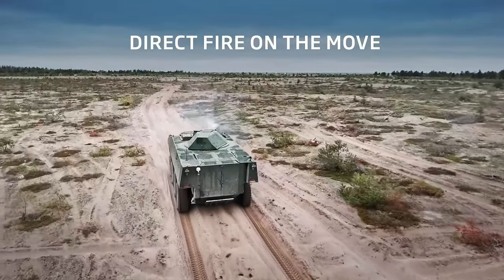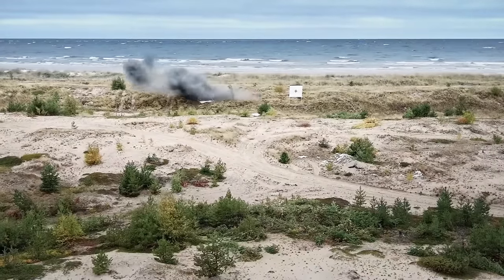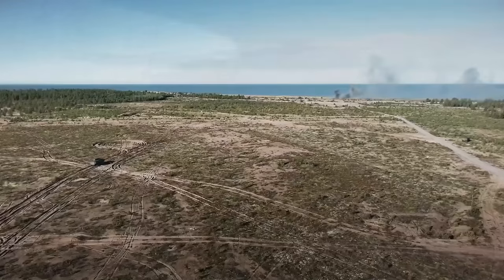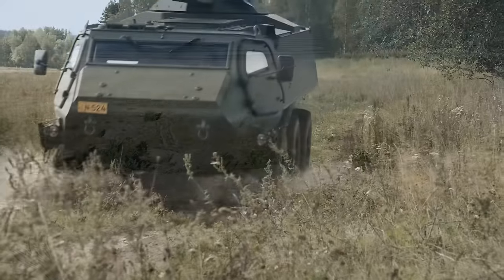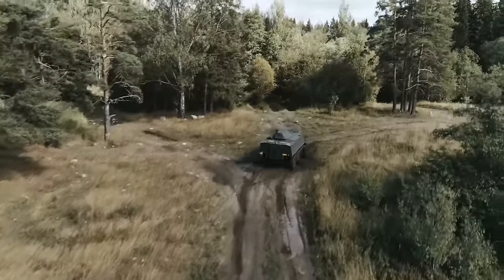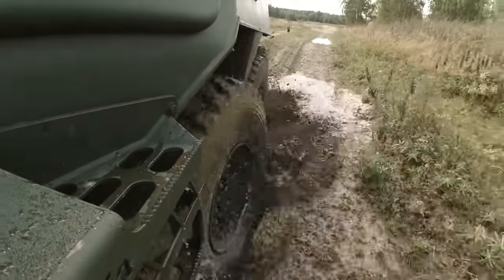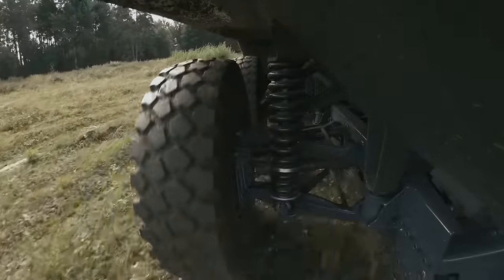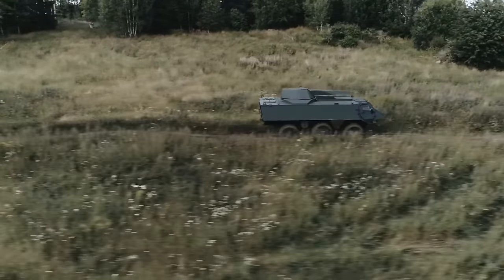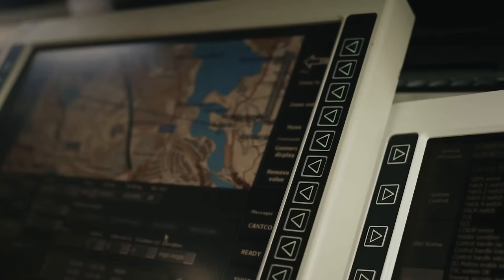So, to me, folks, the Patria NEMO is certainly one of the best mortar systems out there today. I would love to get my hands on playing with something like this, any kind of mortar system for that matter. I think it's really intriguing as an artillery gunner to learn and understand the modern capabilities of indirect fire of today. And I think Patria NEMO have perfected, or are very close to perfecting, mortar capabilities, especially now they are able to put it on ships as well. I mean, that's incredible.